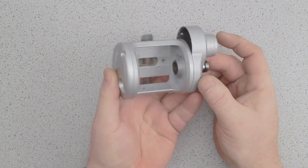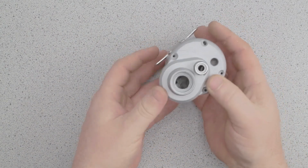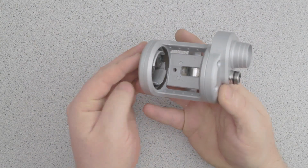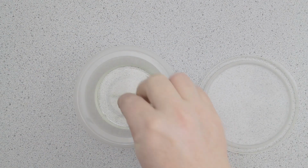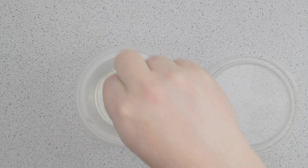There we go, all fits back together nicely. I'm going to clean the bearings out of the reel now. This is a little bit of petrol I'm just putting into a tub. I'm going to place the bearings into the petrol and I'm going to leave them overnight to soak, and hopefully that'll take out any little bits of oil or any little bits of rubbish that are left inside the bearings.